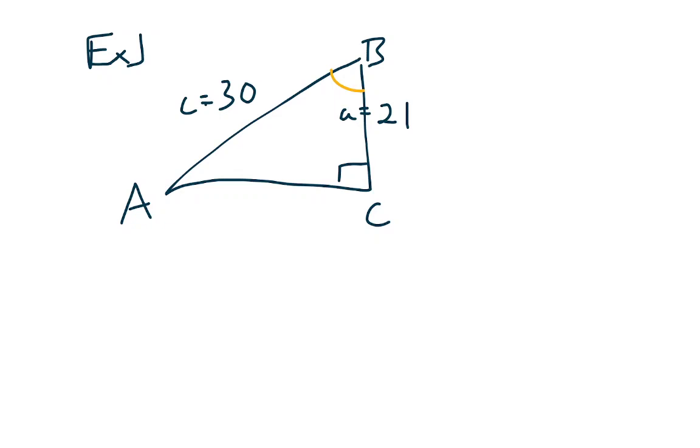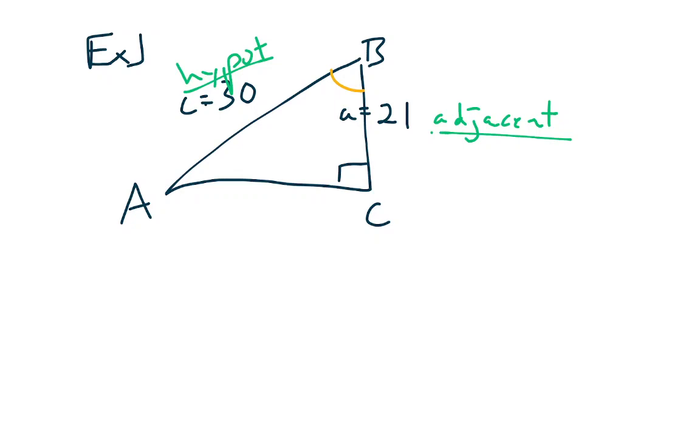Now I say, what do you mean angle of focus? Well, remember how the sides are always described based off of the angle. So that means that side A is actually my adjacent side. Now this is still the hypotenuse over here, side C, but side A is my adjacent side because it's adjacent to angle B, which again is the angle that I am focusing on.